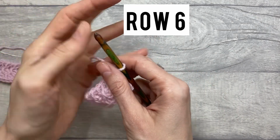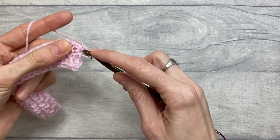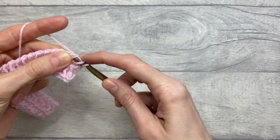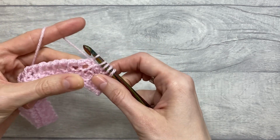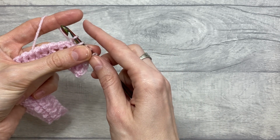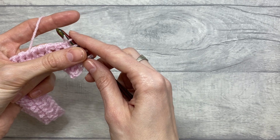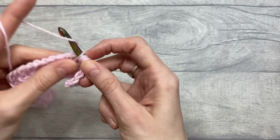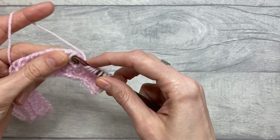So now we continue with row number 6, which is we'll work Tunisian simple, Tunisian purl, Tunisian simple and Tunisian purl stitch, and then we will work Tunisian simple stitch up to the last 5 stitches. We will work Tunisian purl and Tunisian simple twice and an end stitch.